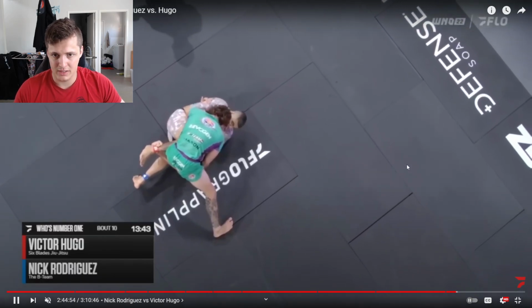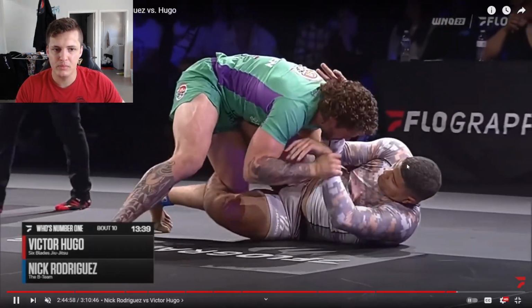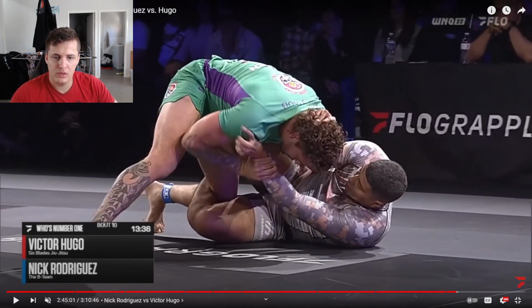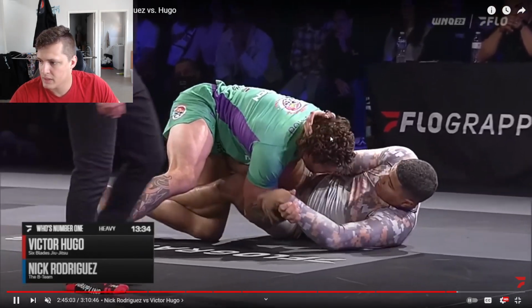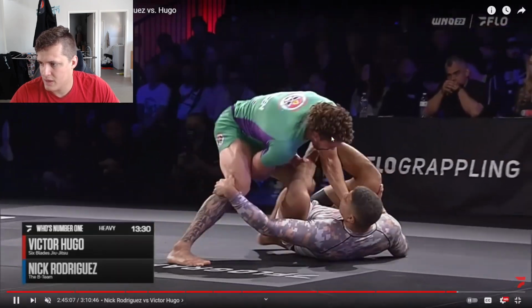And we're back into that idea of controlling that priority leg. And again, he's not really controlling this. So I wouldn't be surprised if, at will, Victor can use that top knee to push him away, bring this bottom knee out and up to the hip, and then push him away for another attack or another go at sweeps, etc. You see how it works.